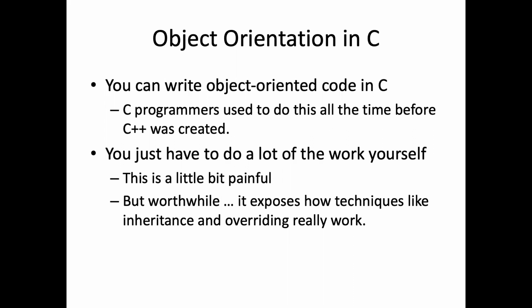If we want to write object-oriented code in C, we're going to have to do a lot of the things that a compiler would normally do for us. We're going to have to implement a lot of the object orientation ourselves. But in doing that, we're going to see how object orientation really works, even in a language like Java. So the tricks we're about to see, they're simplified. We could do some of this stuff more cleverly. We could save some memory. But they're basically the same ideas Java or other object-oriented languages use to provide efficient object orientation.